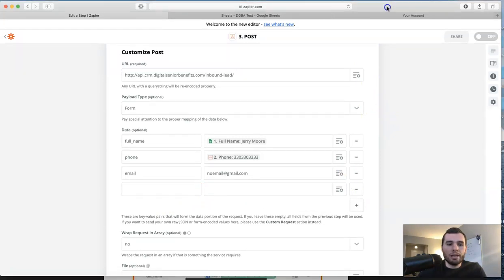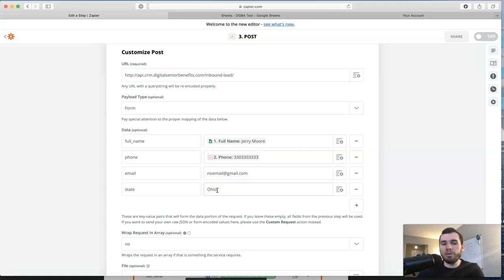Now, if you're doing state, here's a couple of options. Number one, you are collecting the state info inside of your Manychat, which you can then import over here. Number two, if you're advertising in a singular state, let's say that you're just advertising in Ohio, you can just type that in. So you can go state, you can go Ohio, like that. And when you type it in, it will import the same thing every time. It does not dynamically change. Like this one is going to dynamically change, and this one is going to dynamically change. This one will be the same every time, this one will be the same every time.